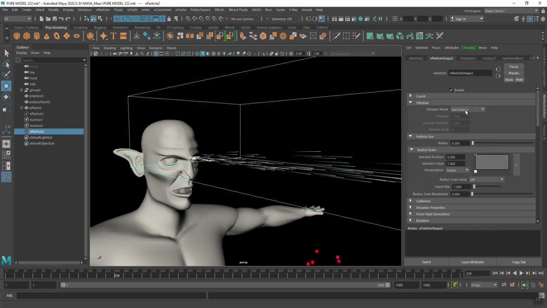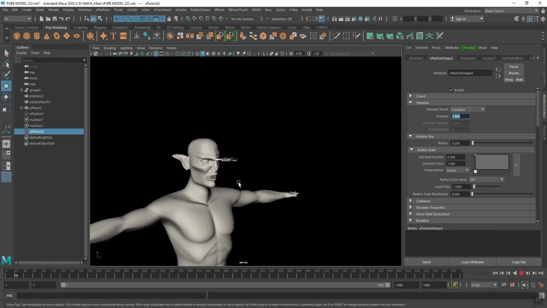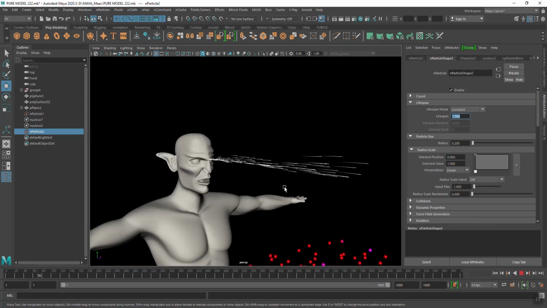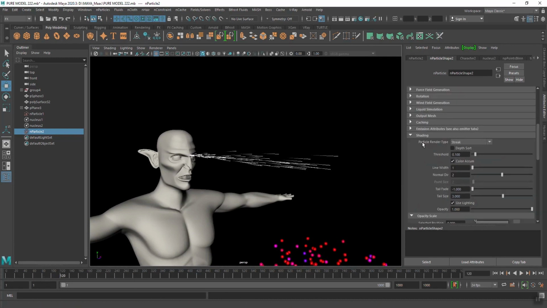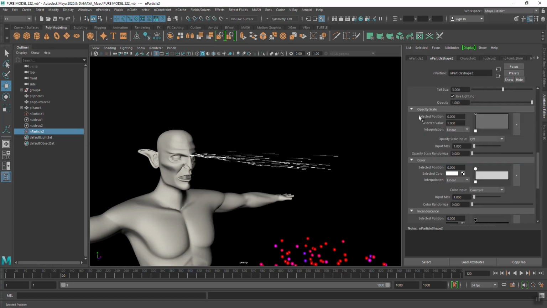Okay, I will change lifespan mode from life forever to constant. Change the value to 1.5. Play again. It's okay. Now I will change its color. So go in color.